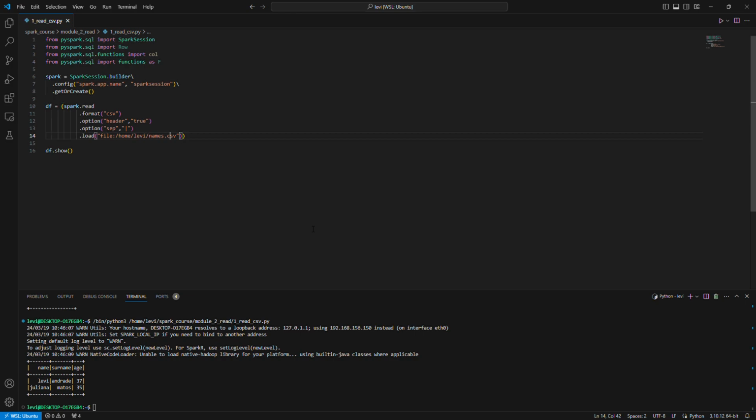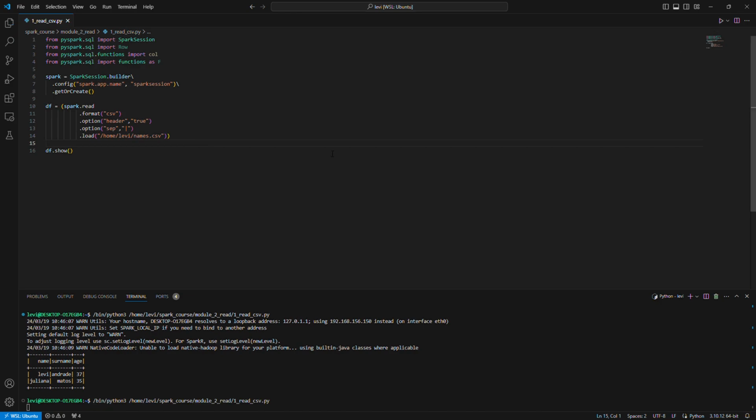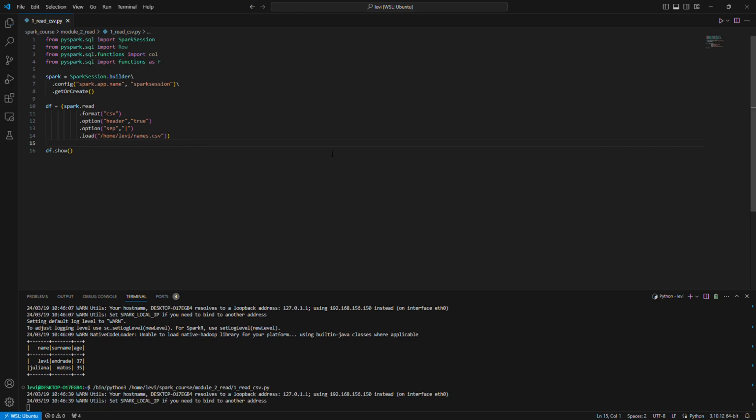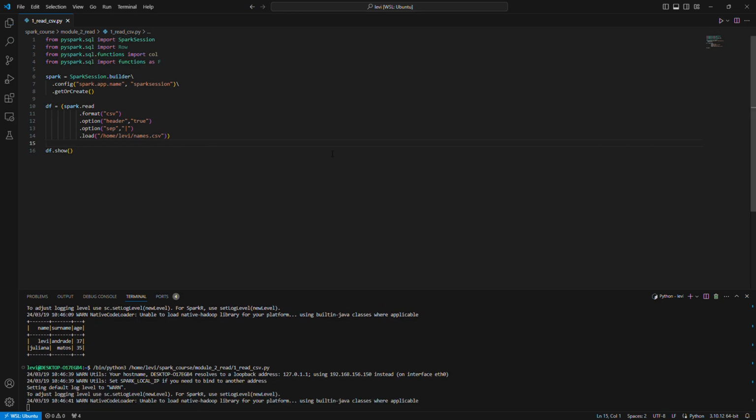So I'm going to explain just about this file that I put here at the beginning. Let's remove it, and you're going to understand. PySpark is a framework that is built to work with distributed storage.